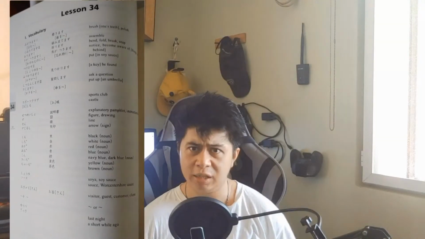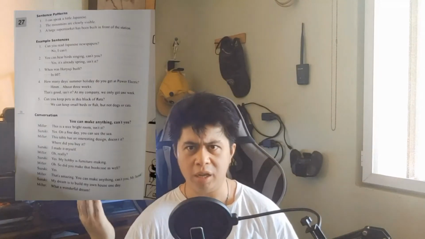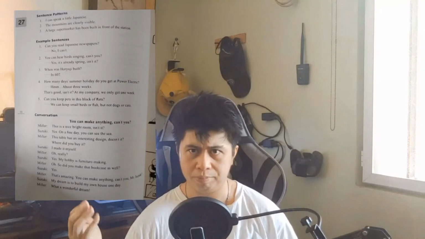So why do I even like Minna no Nihongo? It's because I don't use it one-to-one. I don't read them at the same time, looking through the main textbook and the English guide at the same time. The English translation notes, I use primarily as a reference or a guide. It's not something I read while looking at the Japanese sentence. And I like that there is an independent textbook which I can read in Japanese in native content. And only when I don't know what's happening do I bring up the English translation notes.